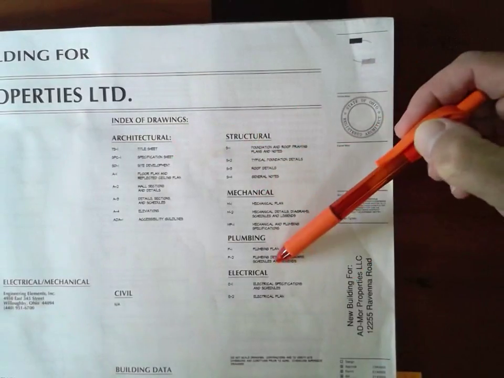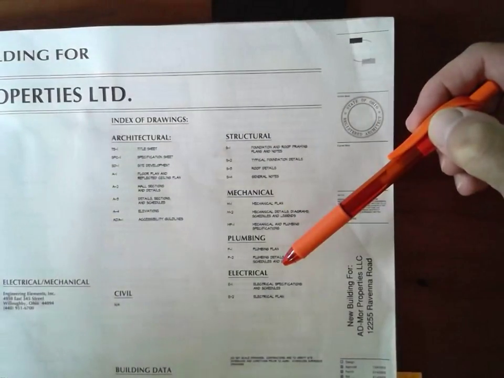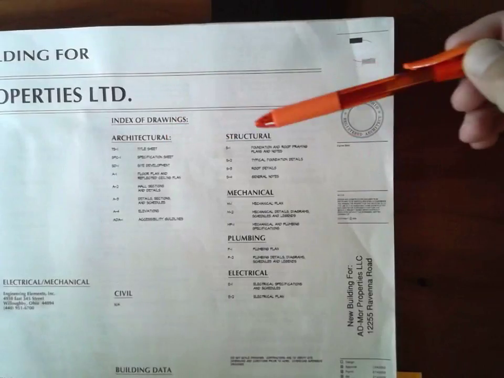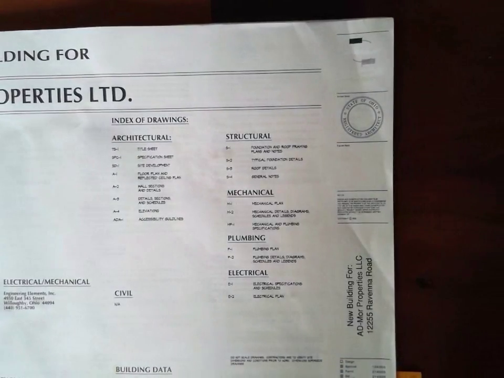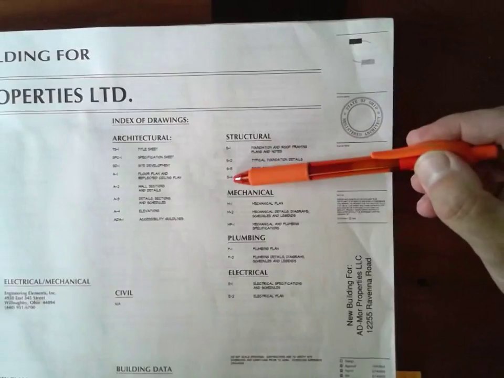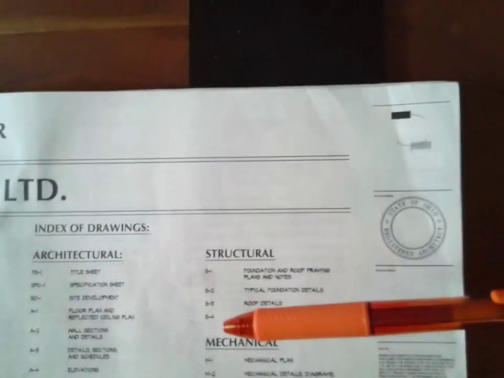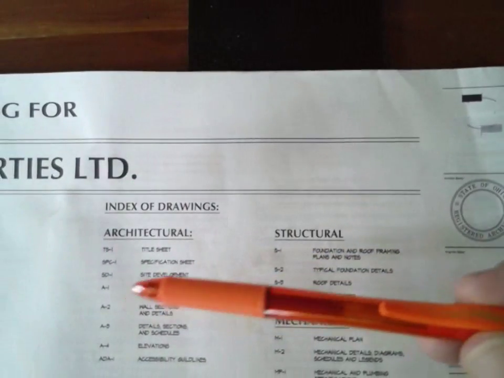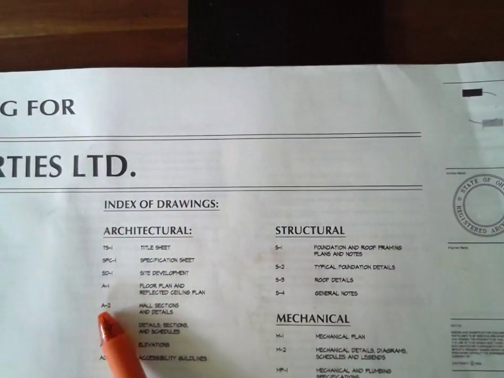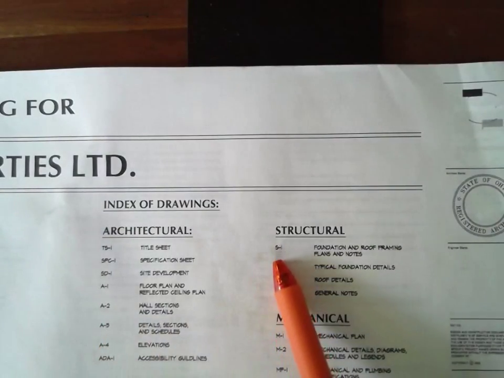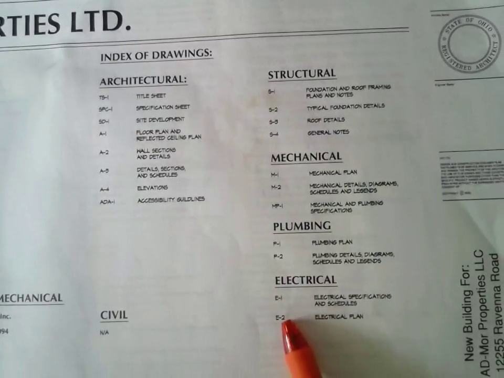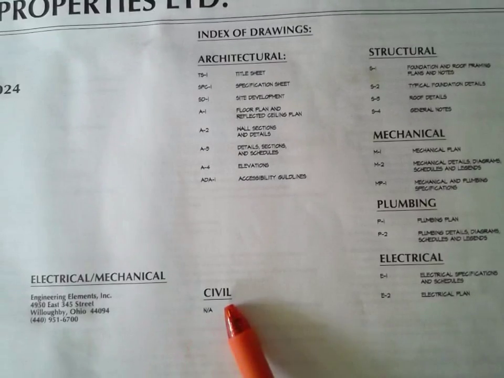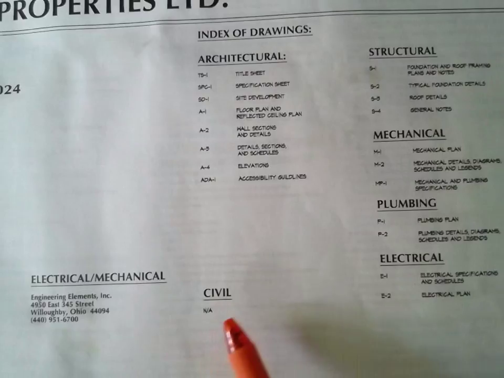And these categories are common for any set of commercial building prints. The sets would be architectural, structural, mechanical, plumbing, and electrical. Now, as we look at the individual page numbers, you will notice that the architectural page numbers typically start with a letter A for architecture, letter S for structural, letter M for mechanical, letter P for plumbing, letter E for electrical. The civil category would start with the letter C for its pages, but in this drawing set, there are no pages available for civil on this project.